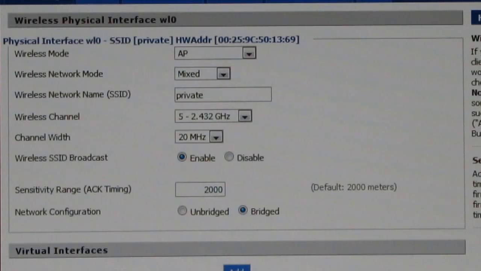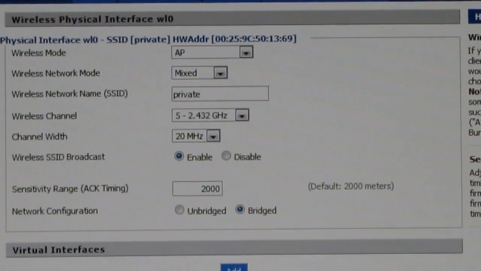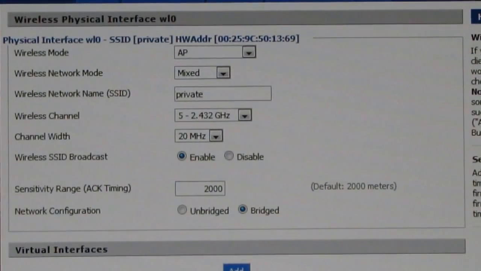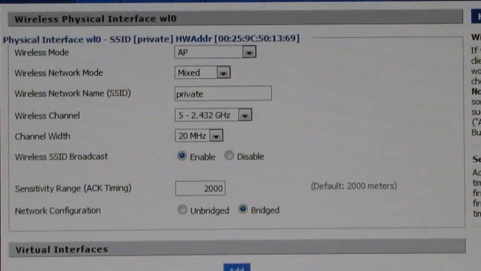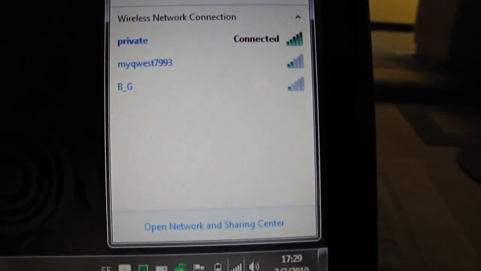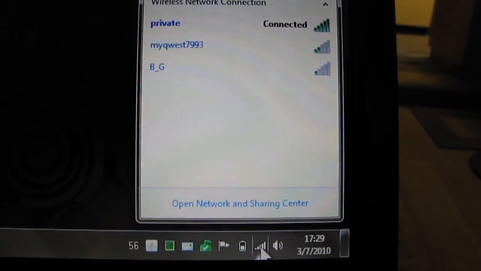Next would be the SSID. That is when you click the little network icon in your system tray in Windows in the bottom right hand corner, and it brings up all the network names. This is what I mean when I say SSID name.